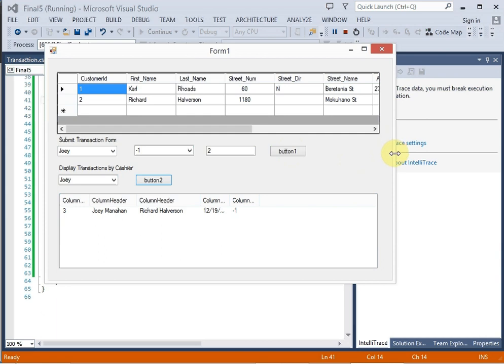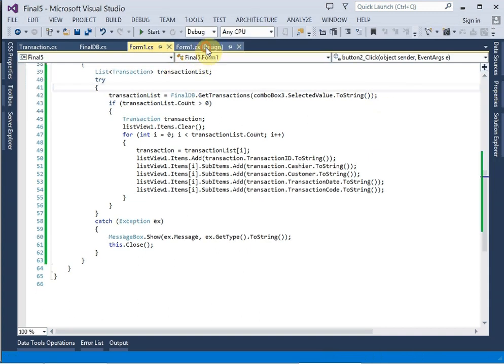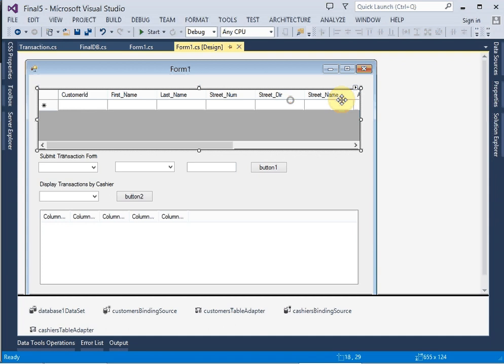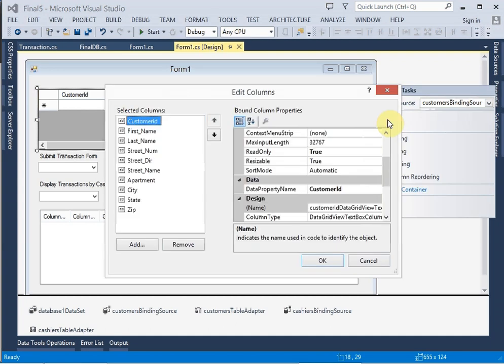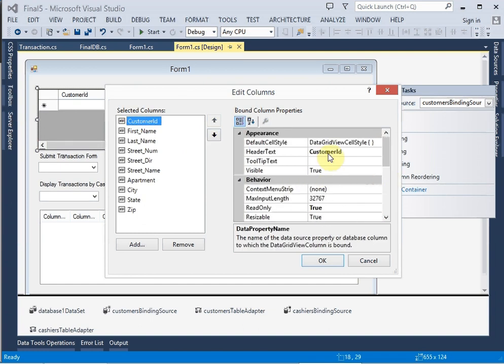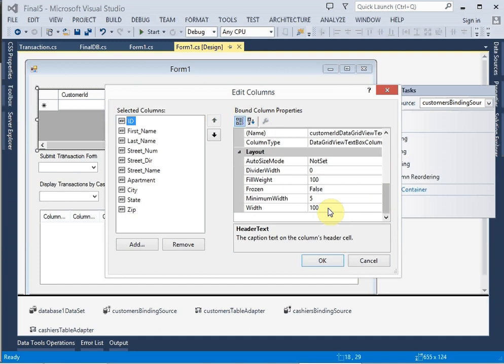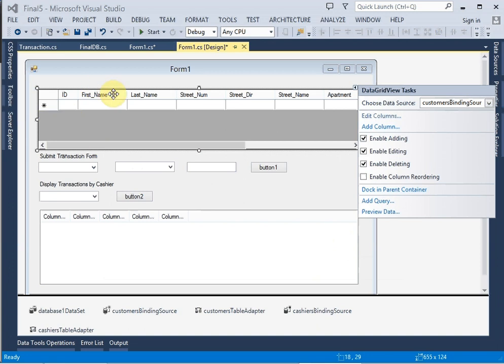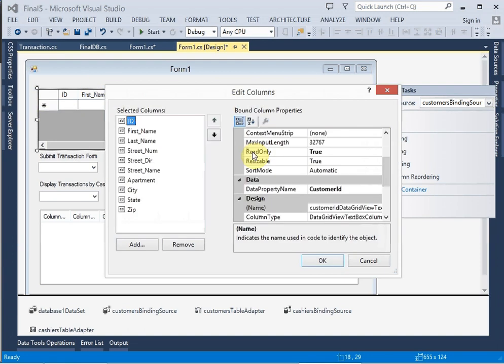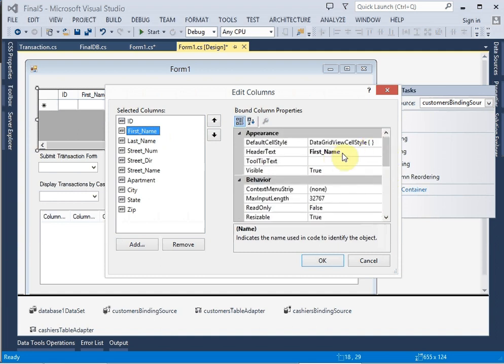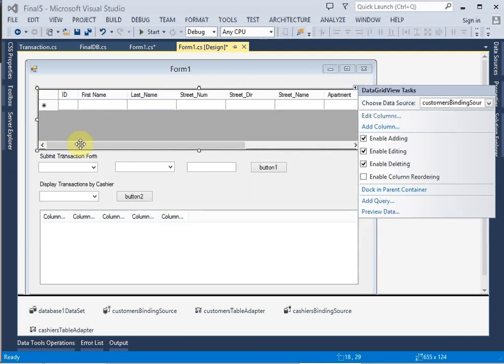Now to finish this part of the file, I would like you to see that you have adjusted these columns here so they are more appropriate. You can do that by editing the columns, and we can change, for example, this is the first one. Make sure you change the right thing. Header text here, we can just call this the ID, and it only really needs to be maybe 50 or less width, and we see that looks better. For the first name, we can go up here to the header text, and we really need to have that underscore there. 100 is probably okay, and so on.